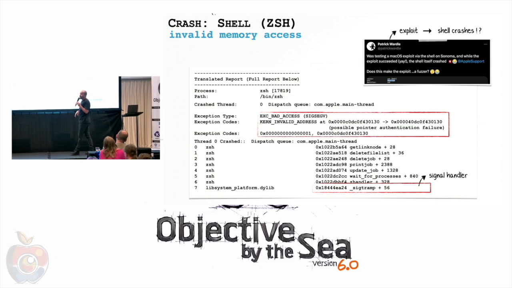Also, if we look at the thread stack, we see it being triggered by the sigtrap handler. And this kind of makes sense because I was sending signals to other processes, but also signal handlers are notoriously complex. You're in this weird state. They're not supposed to be, or generally aren't, thread reentrant, et cetera. They're hard to get right. So in a way, it wasn't surprising to me that there was a bug here.